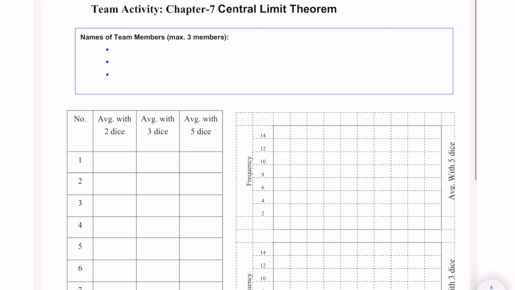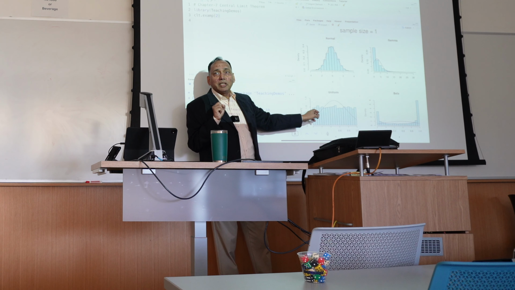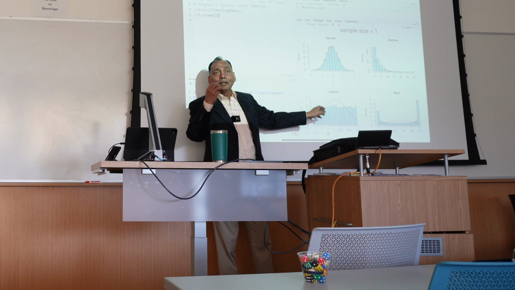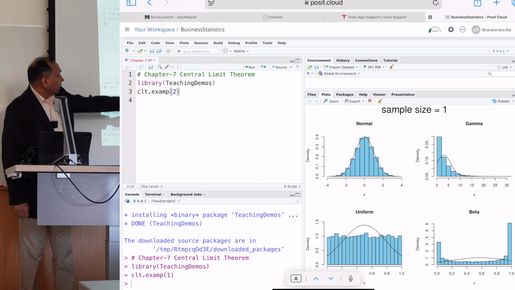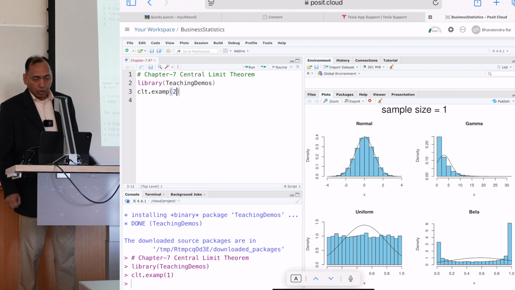So now I will change this 1 to 2. So your first column where you got averages of 2 values. If I do that, it will draw 2 samples from normal distribution, find the average, again 2 samples, find the average, do it for maybe 50 or 100 times, and then create a histogram. Same thing, it will take 2 samples from uniform distribution, find the average, again repeat that. We did it 15 times, it may do like 100 times. If we do 2, notice what happens to the shapes of these.